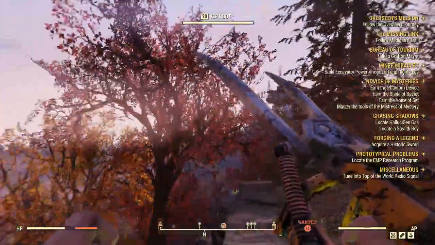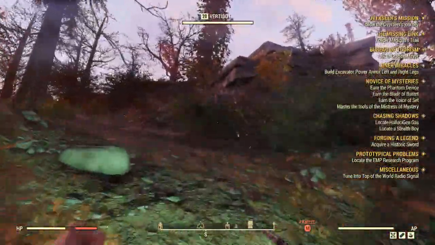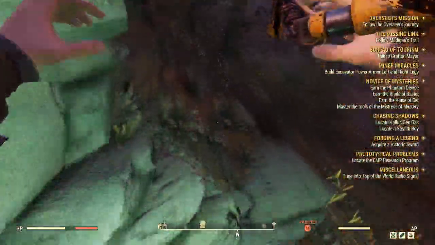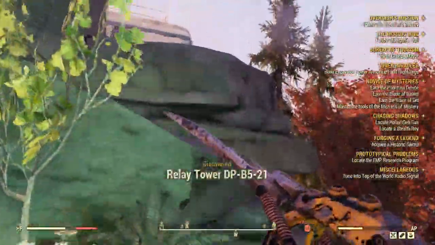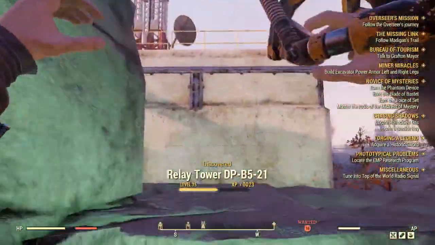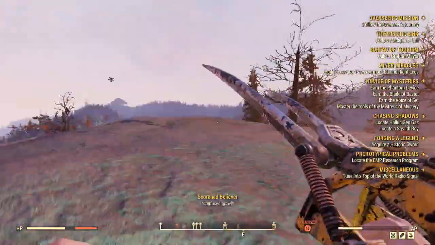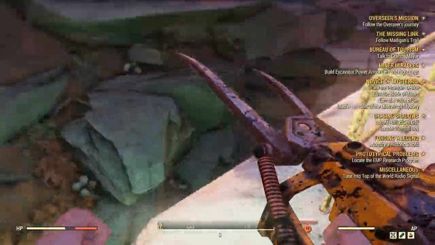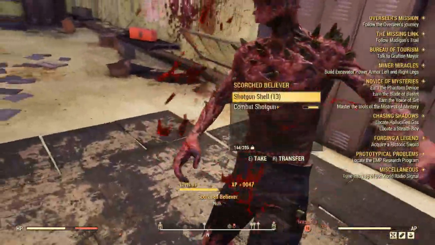I heard Vera. Get him, vertebirds! Get him! Yeah, take him down! I'm not gonna waste my time killing those things again. If they want to help against the Scorch Beast, God bless. Got another relay tower. Excellent. So, what's guarding this one? Scorched! Excellent.